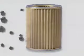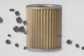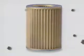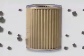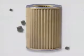Pleated media filters are engineered to handle a large volume of oil at high pressure. Because you need a high flow of oil, you can't have a high degree of restriction. That's why the actual depth of the media is so thin. Stretched out, these filters have a large surface area. That's what allows so much oil to pass through. But only the large-size contaminants are captured. Clearance-size particles are washed through, and eventually they wear away the machinery from the inside out. Okay, I understand the problem, I said. Now what's the solution?